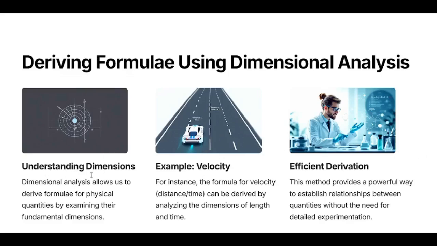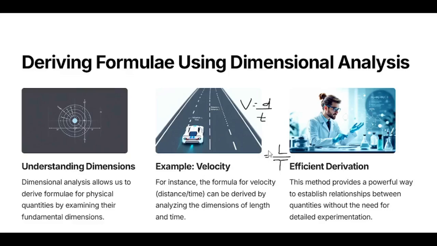So dimensional analysis helps us to derive formulas for physical quantities by examining their fundamental dimensions. Let's see some examples of how these things play out. Let's see how we can get the dimension of velocity. Velocity is distance over time, as I said initially. Distance is a measure of length, and time is measured in seconds, so capital T.